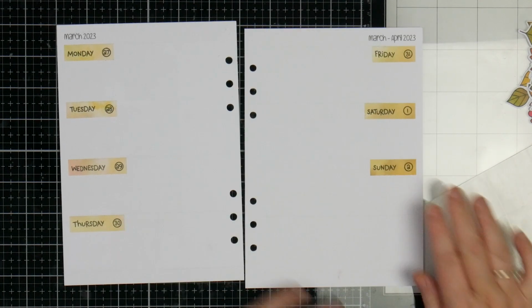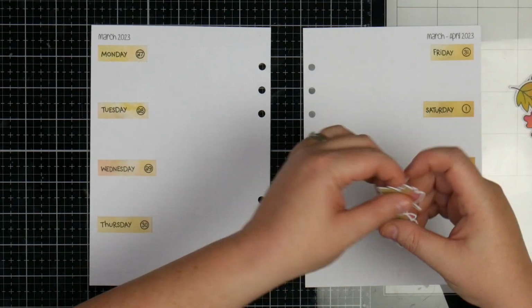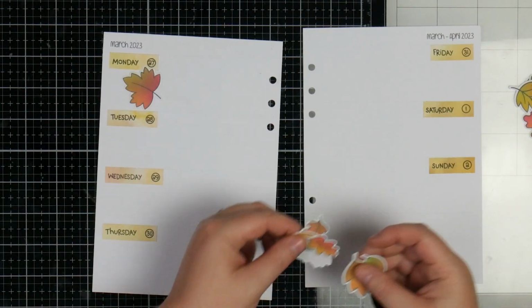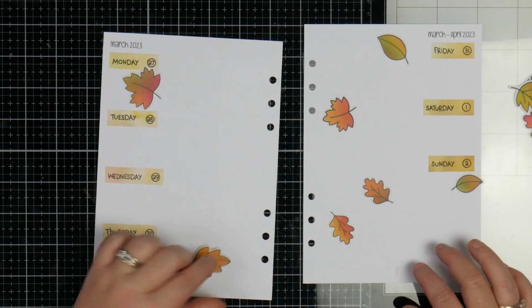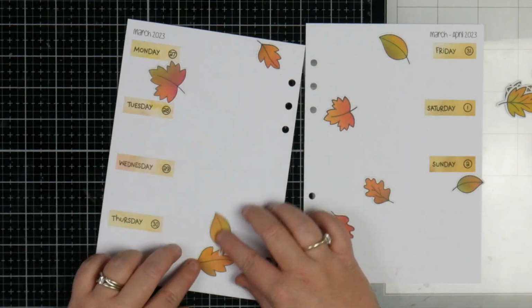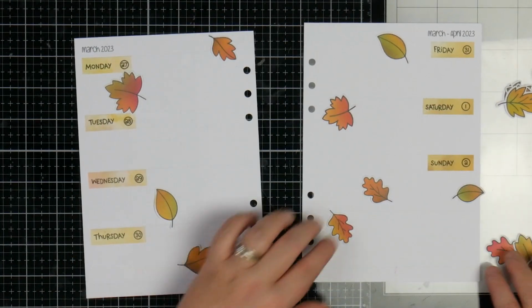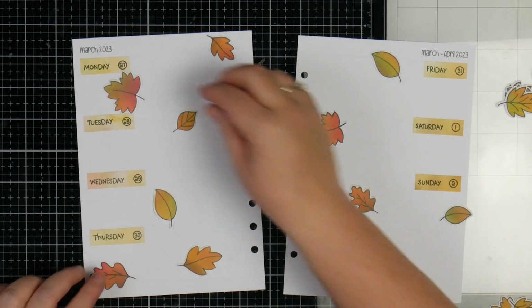Alright, so I've got my days in. I'm going to just put the leaves. Let's just sort of drop them on and just see where they fall. I probably could have done these stenciled straight on, but I haven't used this stamp set before, so I didn't want to just go straight to the page in case I mess something up.